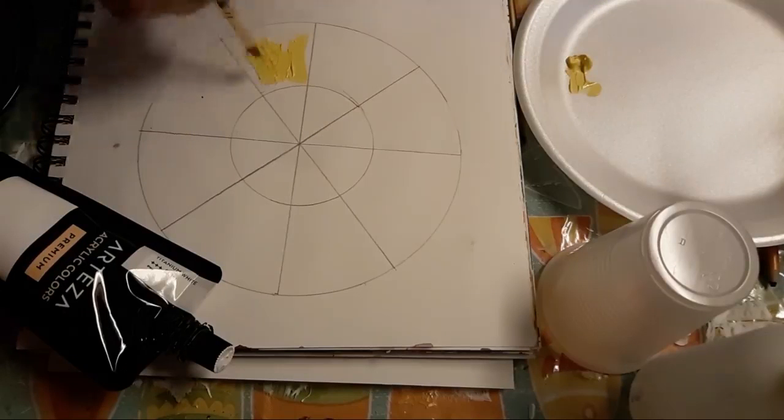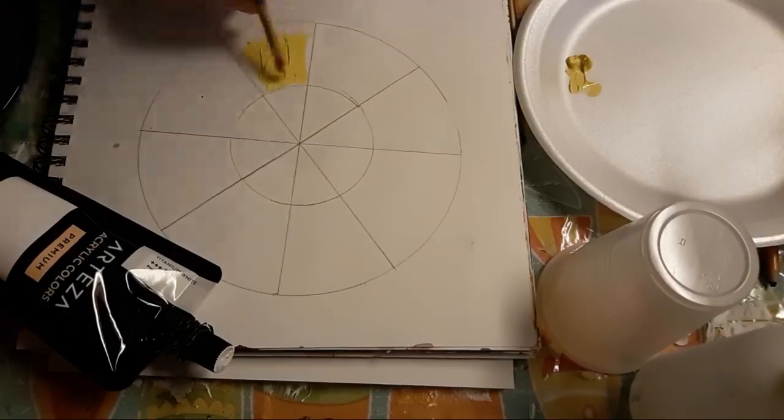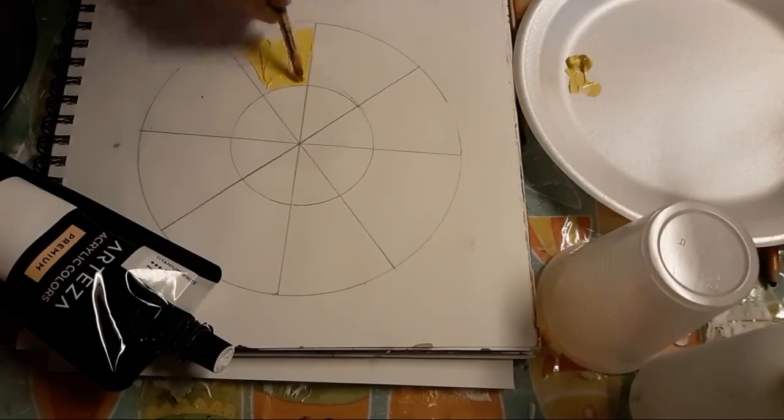Nothing too fancy. Don't worry about your stroke. Just get it in there. Just get some paint on there. And you just kind of want to more or less stay within the lines. It doesn't have to be perfect.